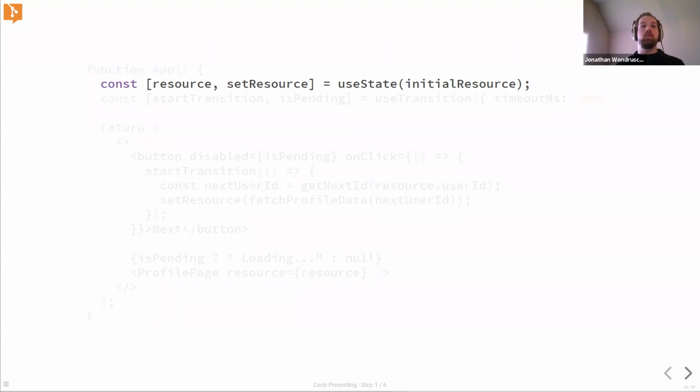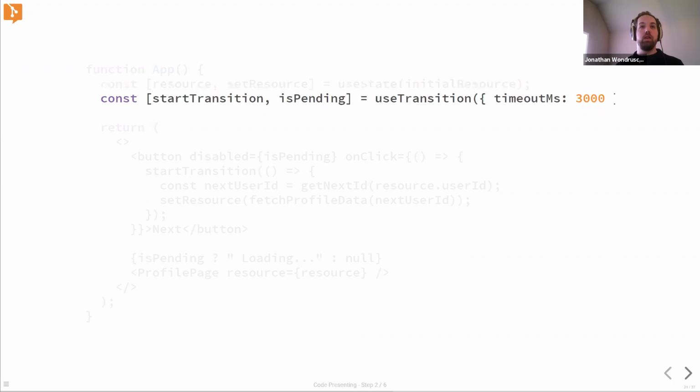So first, I'm going to set state. This is one of the hooks in React. Basically, I'm just saying I want to be able to remember something, a piece of data, and use it within my component here. This one should be hopefully familiar if you've used React hooks so far.